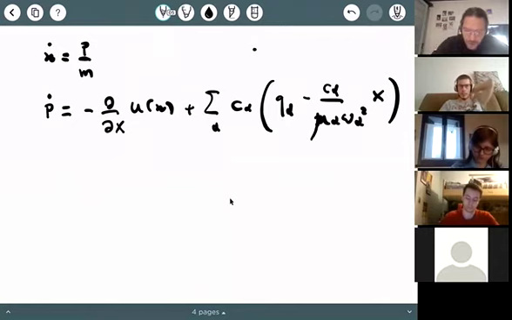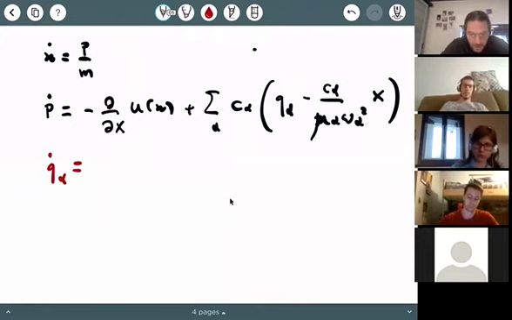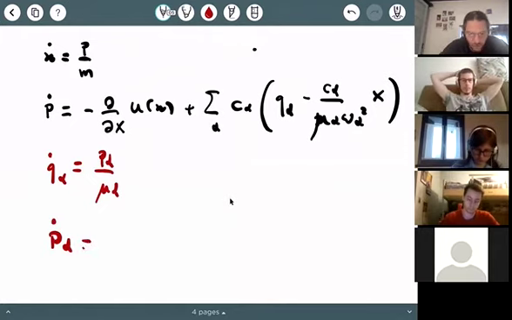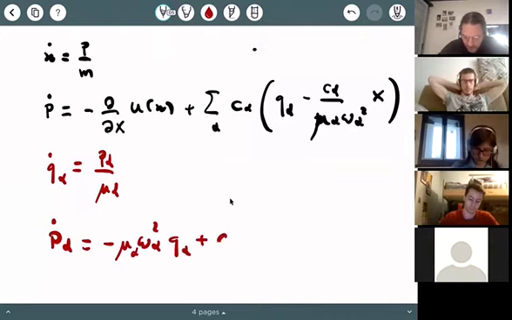But then, of course, in addition to that, I've got my equations for the bath, and I write those. This is going to be q dot alpha equals p alpha divided by mu alpha, of course. And of course, I'm going to get p dot alpha. That's the Newton's equation for the harmonic oscillators. That's going to be standard Newton equations, plus the terms that come from coupling with the system, which I write as before in black.